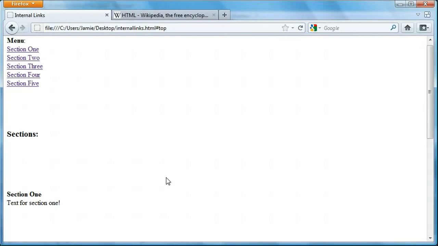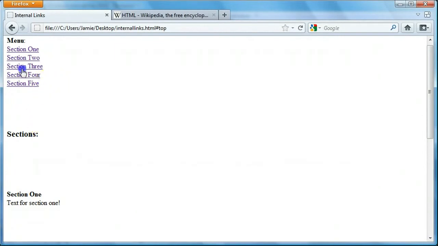But in this tutorial I figured we're going to talk about another type of hyperlink, and those are internal hyperlinks, meaning a link that takes you from one section of your website to another, all while remaining on the same page. And you'll see these used a lot in websites like Wikipedia, which I'll show you in a second because I brought up an example. But I'll show you an example that I created and what we're going to be creating in this tutorial.